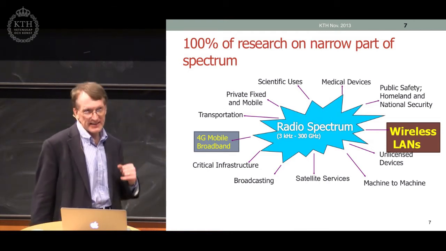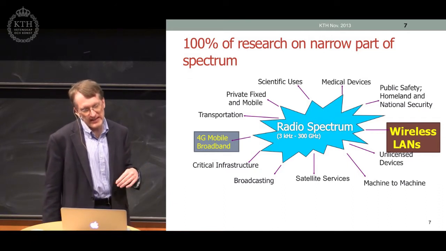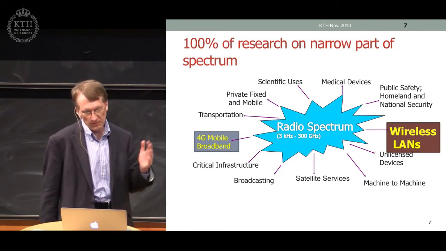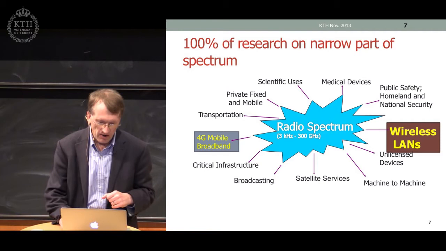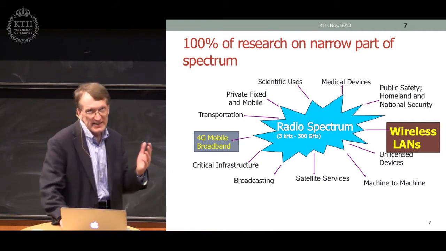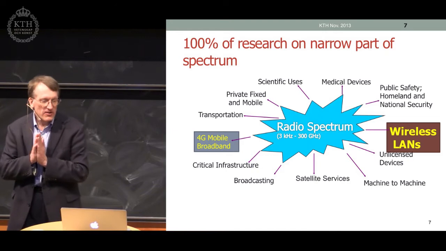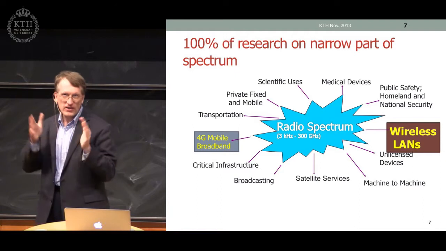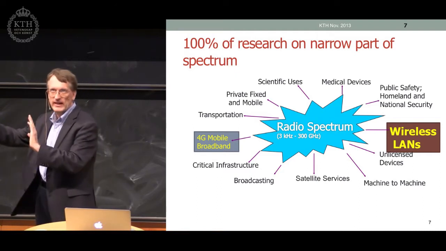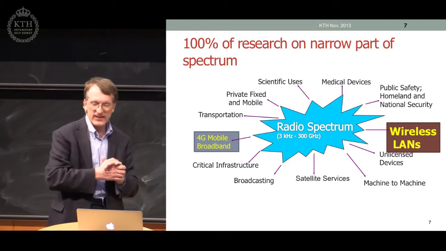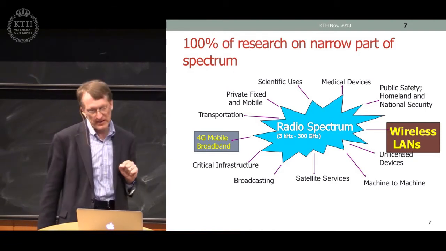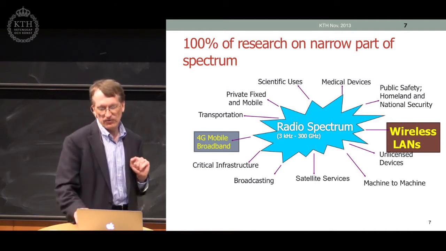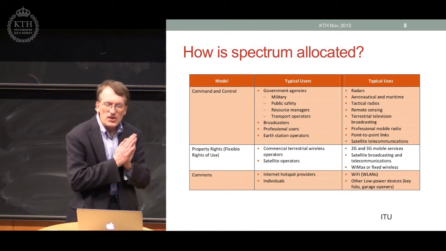We obviously have broadcasting still, traditional TV and radio broadcasting, and we have critical infrastructure like water systems and power systems, et cetera, that all use that. Transportation, train systems. So for example, right now in the US, they're rolling out a nationwide positive train control system, which makes sure that trains can know where other trains are so they don't run into each other. It's a 220 megahertz system, not a cellular system, completely separate system that runs in a different spectrum band.